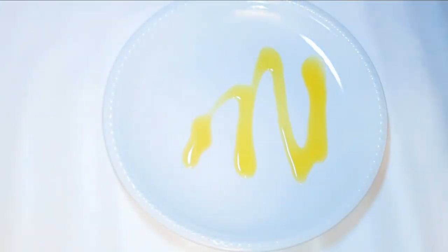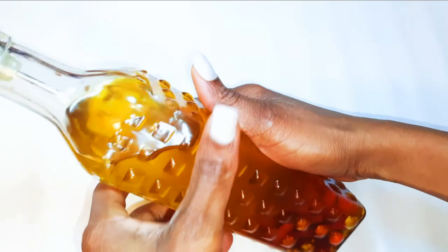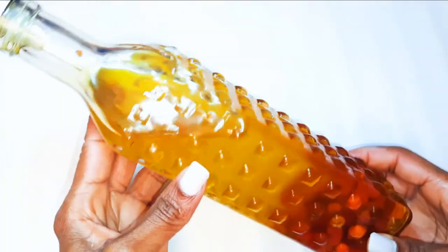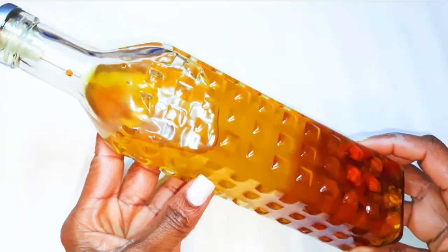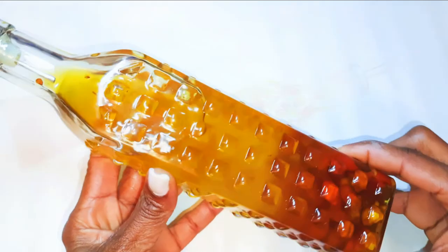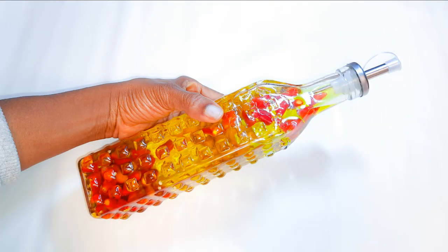I love to put this on my beefsteak or on my pizza. When I'm eating with people who do not like so much chili pepper, I put this in my sauce or in my stew instead. Also, if you're cooking your dishes and you don't want to go through the hassle of cutting up or blending your chili pepper, this is ready-made — just put it in whatever dish you're making and you're good to go.